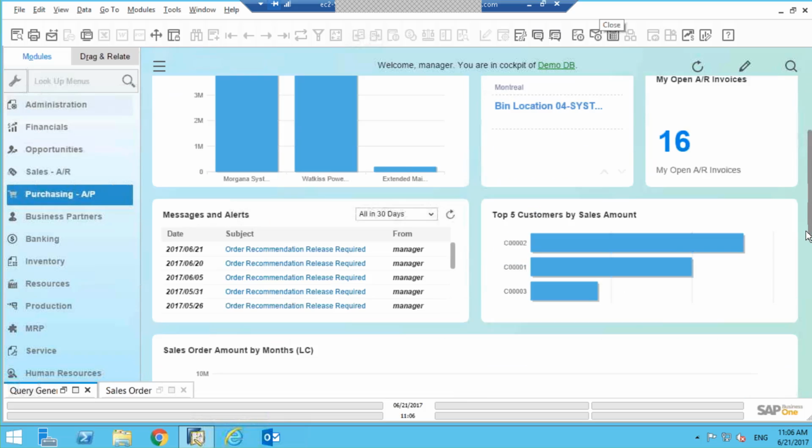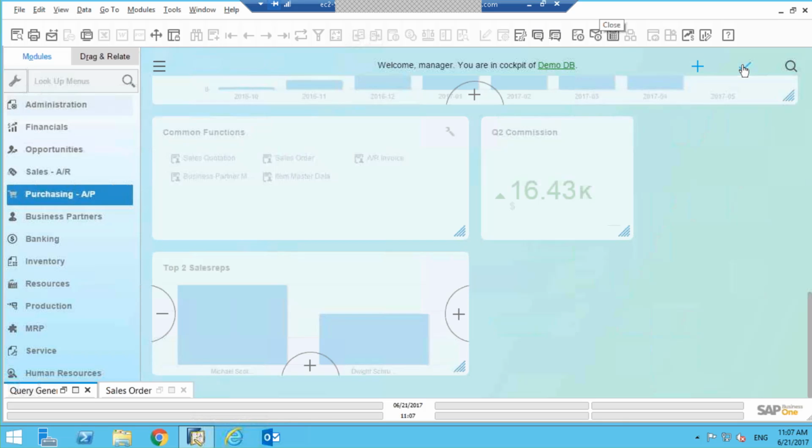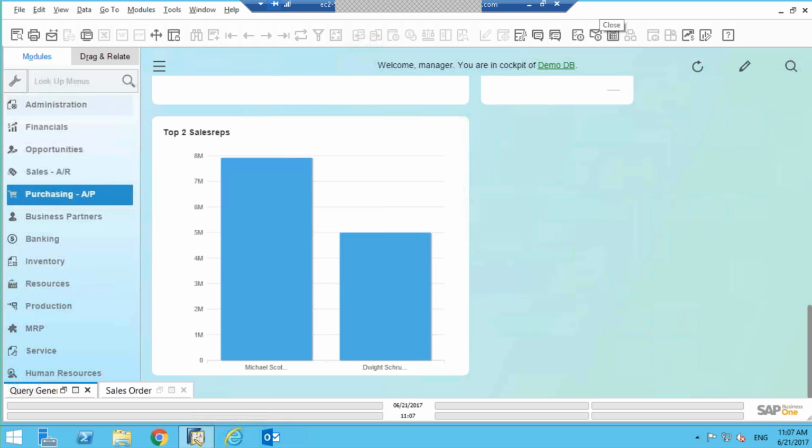And now you can see I've got that little bar chart over here. I can make that bigger, for example, so it looks a little bit nicer. Now I've got a really nice dashboard that gives me quick access to information, right? And it all started with the Query Generator. I built a nice little sales query. I took bits and pieces of that sales query and dragged them into a respective dashboard.